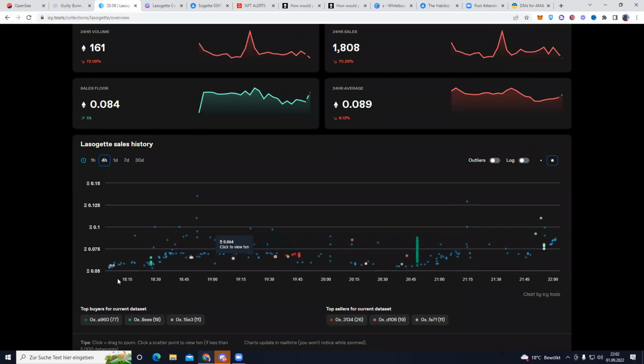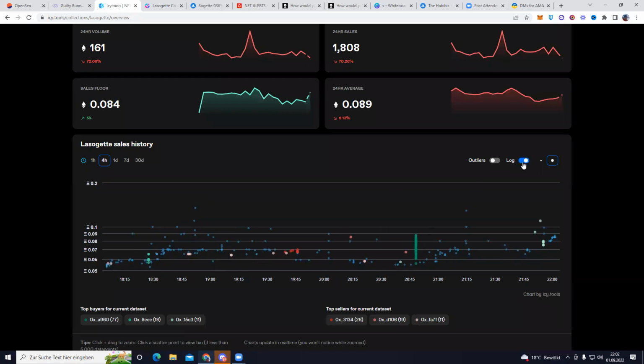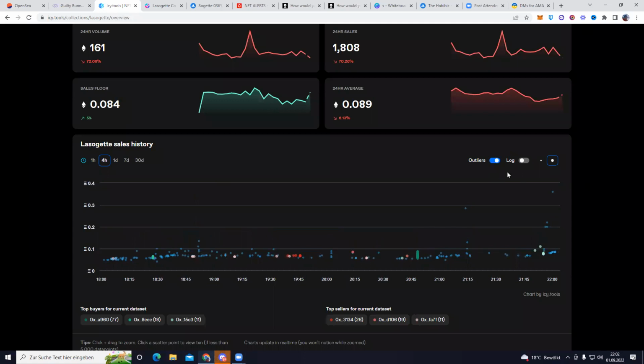You will understand the chart a little bit better, right? And if you don't have the log, then it will just show you things normally between the different price ranges. With log, it will focus on all the points on the volume and make price levels around the volume. If you click on outliers, then you can see some that were sold for a very high price, and sometimes it's because of a scam, sometimes there's a reason behind this.